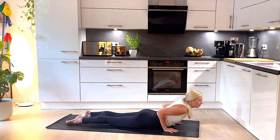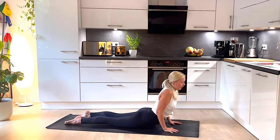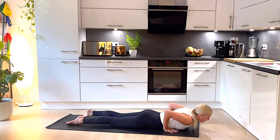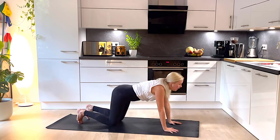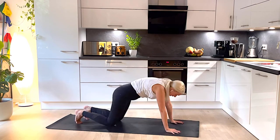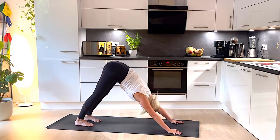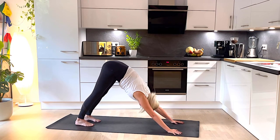So this time you can lift up a little bit higher again, hugging those elbows in towards the body and maybe gazing a little bit forward. Exhale, chest comes down, tuck the toes under, hips come to the heels, and then pushing up into down dog. Three breaths here. Inhale deeply, and exhale.